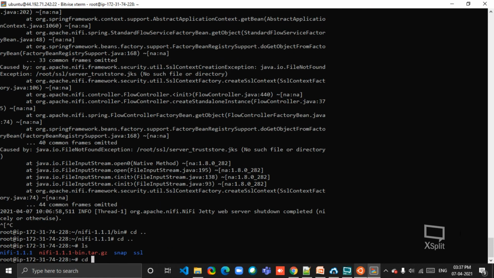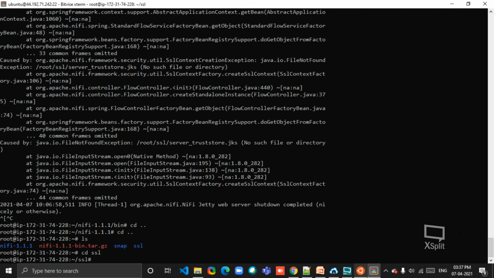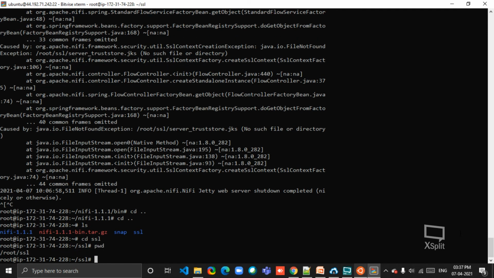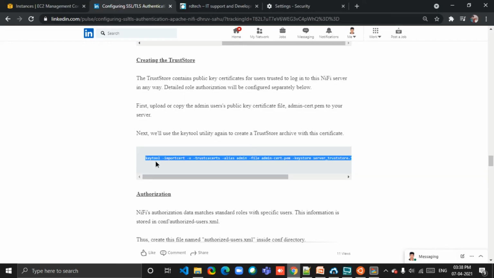Yeah, so let's look at the SSL directory. Okay, so we have not generated our truststore. So the truststore is not here.